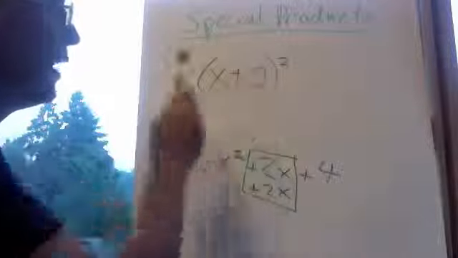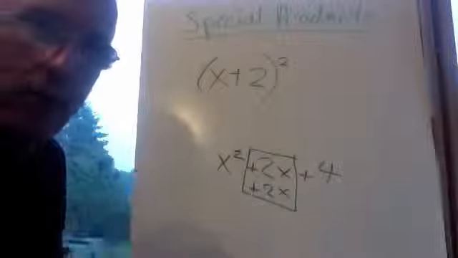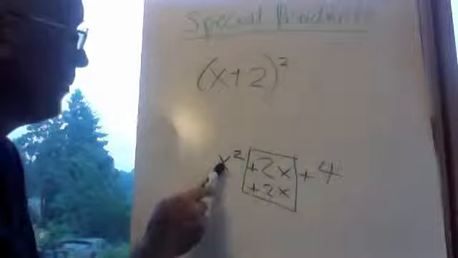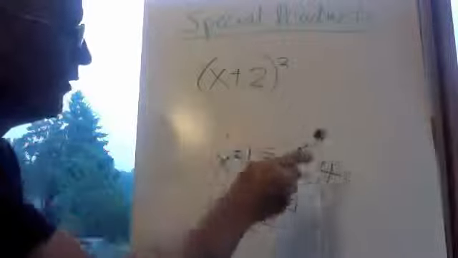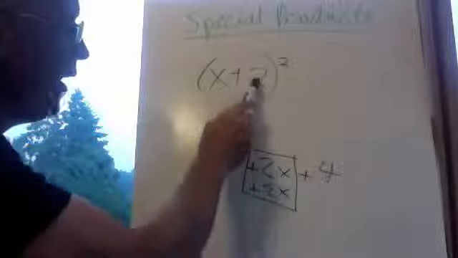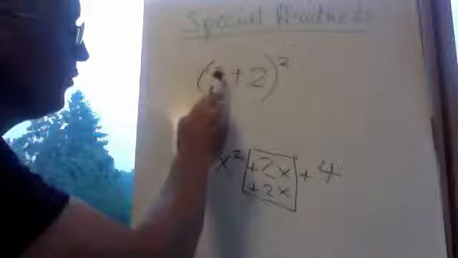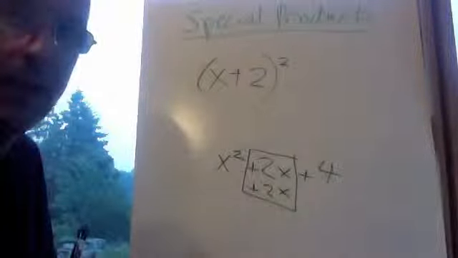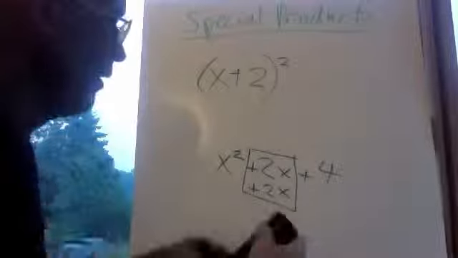You can see that when it's placed in the squared format, you're going to take the first one and square it, the last one and square it, and the middle term, you're going to multiply those two together and double it. Do you see why? You're going to double it here. So if I gave you another one to practice, you should be able to do that pretty dang easy.